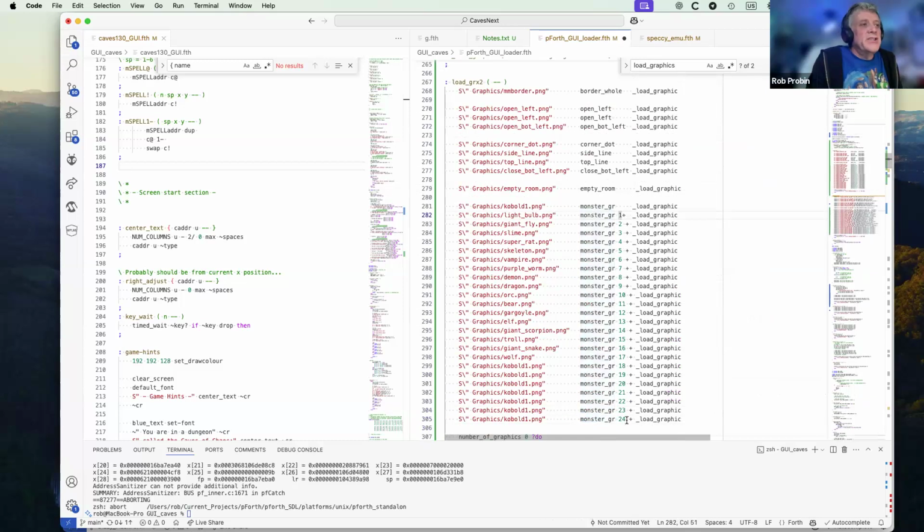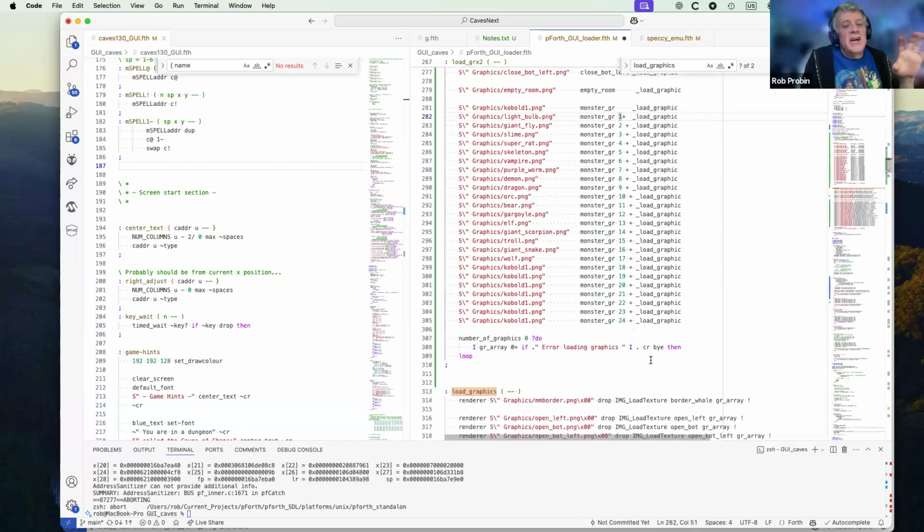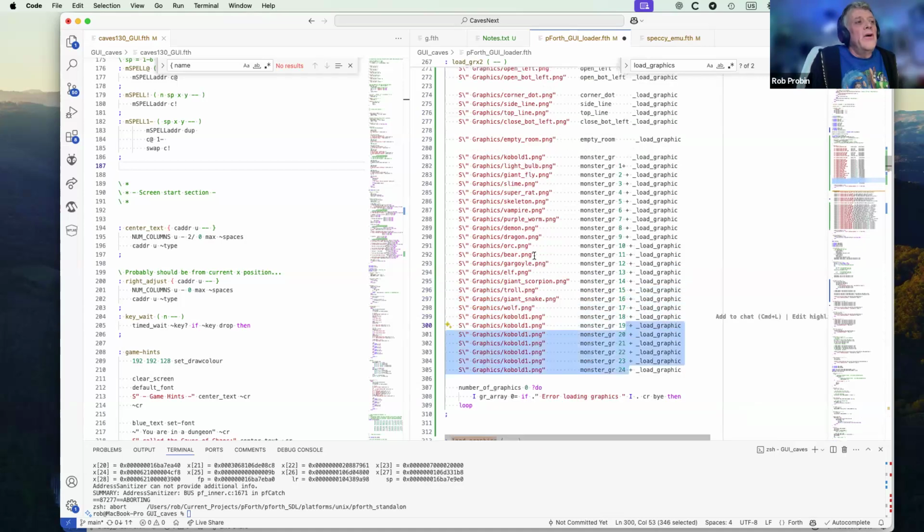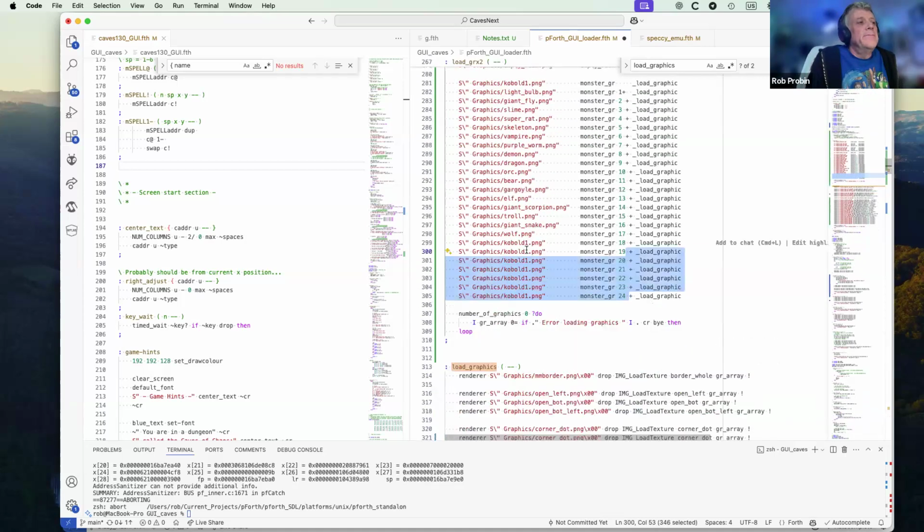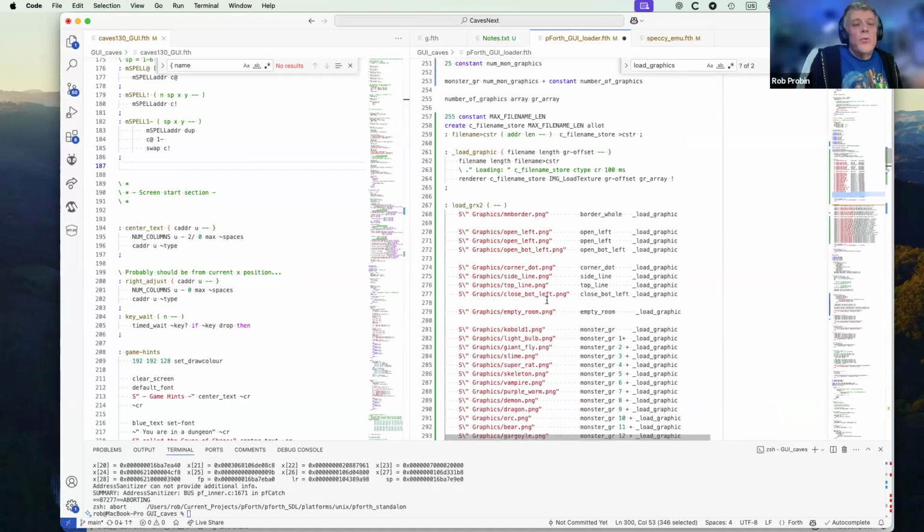So this is the next thing that I think I'd do. See, what's happened is that I've started to add graphics into the game because it's originally a text-based game. And so I've hacked this stuff in while I've been concentrating on something else. And you're right, Adley, this is just another problem. What I really want is all the file names in some sort of table outside of a word definition, maybe.